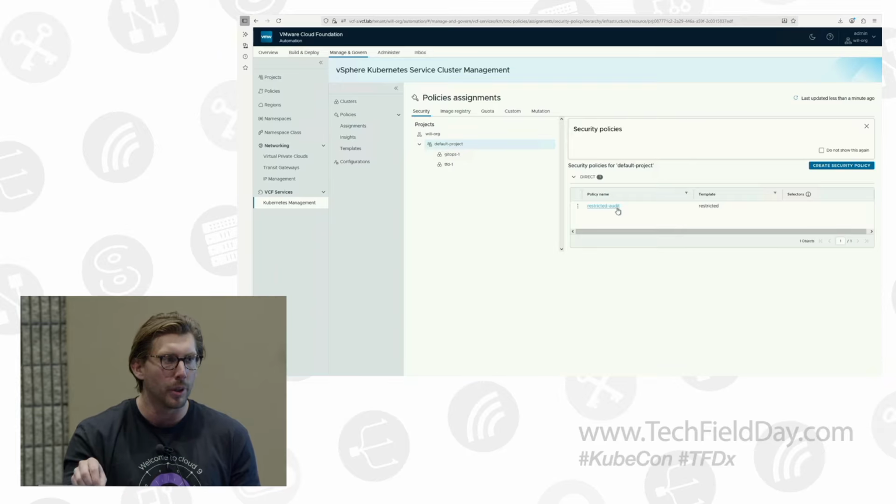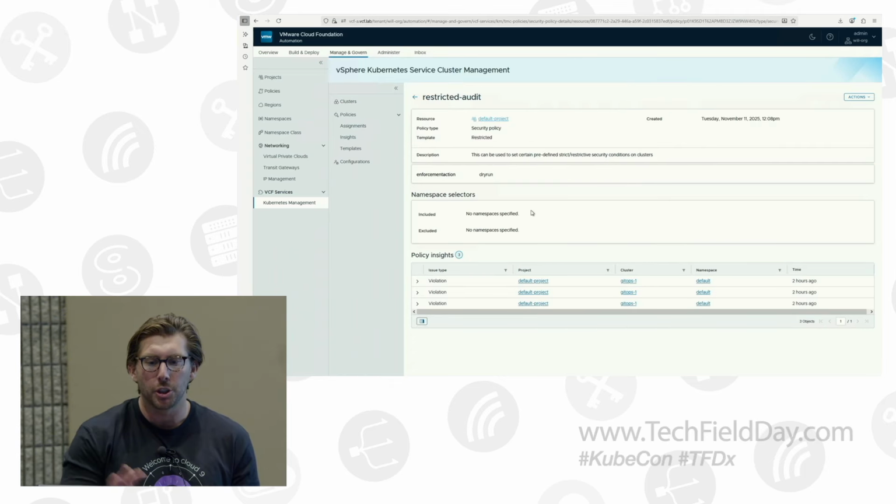But I'm not having to deploy these policies on every single cluster. They're being inherited at the fleet level, so that a platform engineer can set these up ahead of time and not have to worry about how they get applied or if they're going to get applied. Does that make sense? Any questions there? Good.